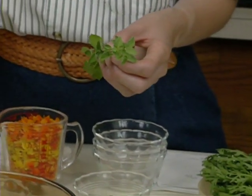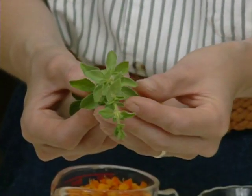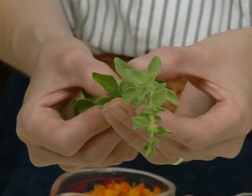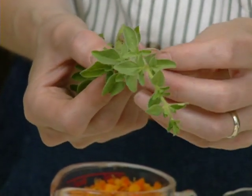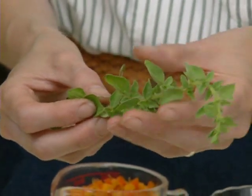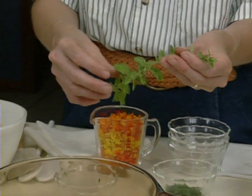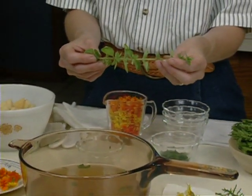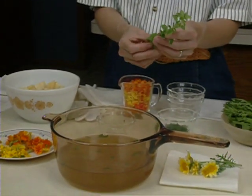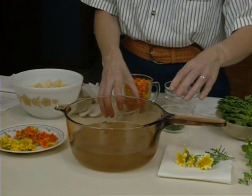Now if you were going to use dried oregano, you would use less. If you're going to use the fresh, as we did here today, you want to make sure that the leaves are in good condition, that you don't have any damage from insects or dirt. You want to rinse them lightly with water. If you're not going to use them right away, you can wrap them up in a paper towel and then put that in a plastic bag and put them in the refrigerator for a few days. But this does work really nice. It's got a good strong flavor. And if you've got a chance to use some of that, I'd really encourage you to.